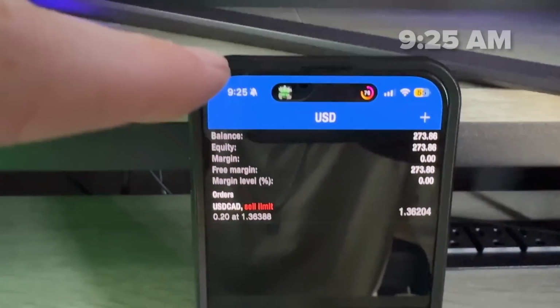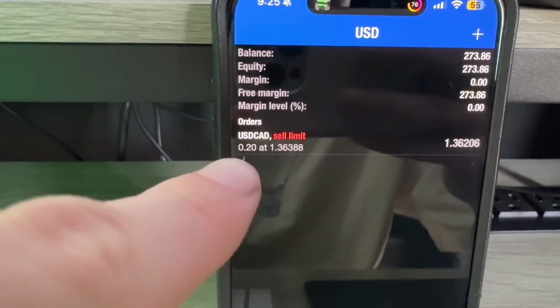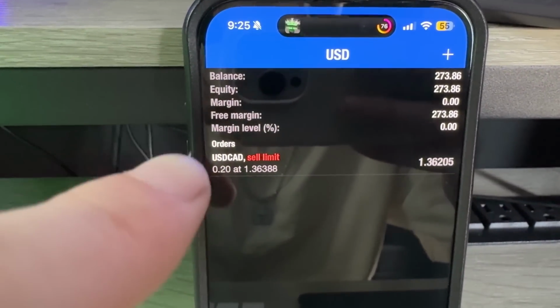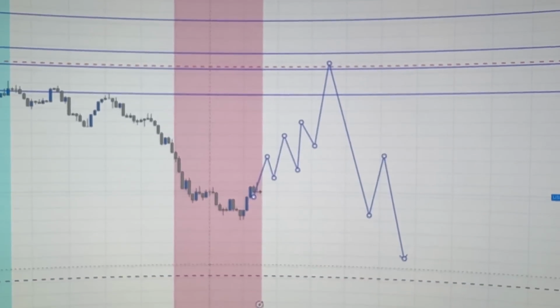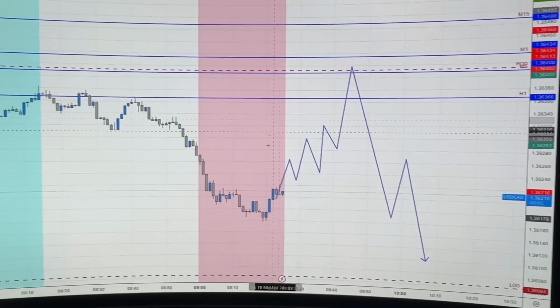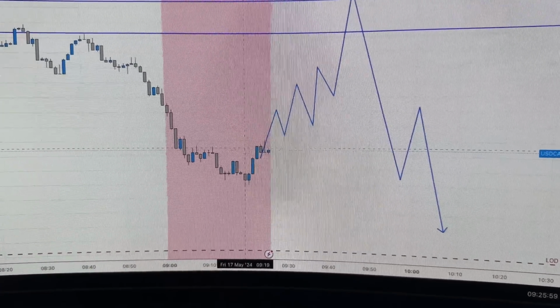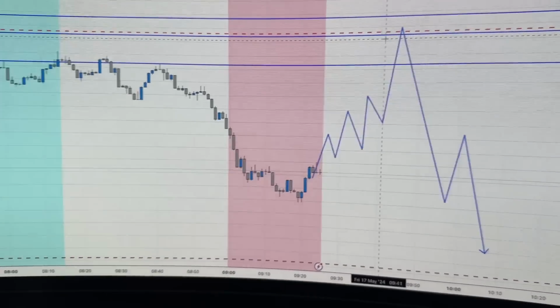So you guys can see it is currently 9:25, 4 minutes have passed by, and pretty much we placed a 0.20. I didn't place nothing bigger because it won't activate it due to the account balance. So when price activates this, I'll just scale into more positions, and then we're gonna be selling off of the area that I told you, which is gonna be this M5 and the M1 supply. Now, if price happens to create a new area of supply in session, then I will consider that and I will probably sell off that new area. But as of right now, this is the only area we're looking to sell from.